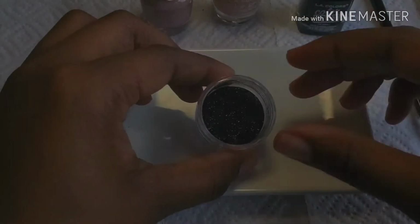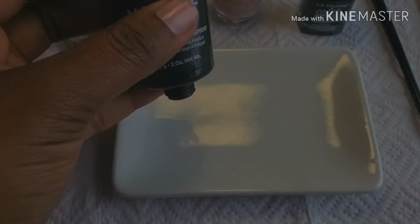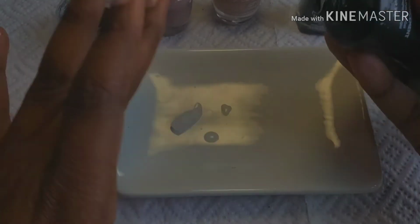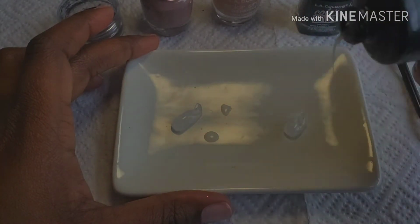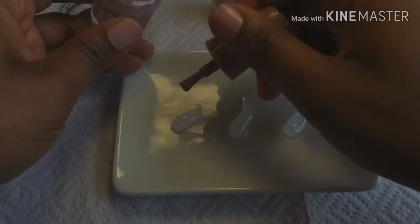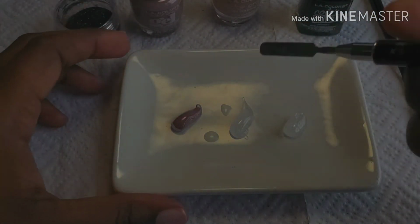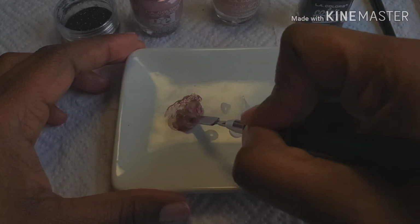So y'all know I don't have gel polish. I thought about using this glitter, but I ended up not doing that in the end. But with not having gel polish and not having colored poly gels, I tend to mix these nail polishes into clear poly gel to get the colors that I'm looking for. My idea behind it was to really get away from applying polish to the nail, so I can get the effect that I'm looking for with less messiness, I guess you could say. Because applying these as polishes, I find that they tend to peel and bubble up quite a bit under gel top coats and stuff. So I wanted to mix them into the clear poly gel and use them as a poly gel.